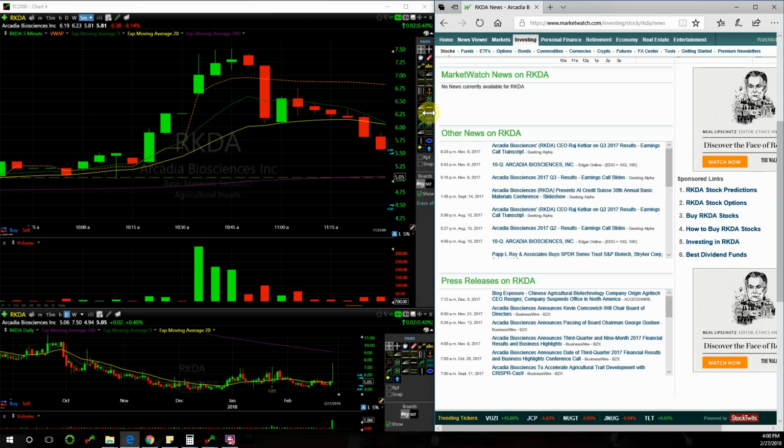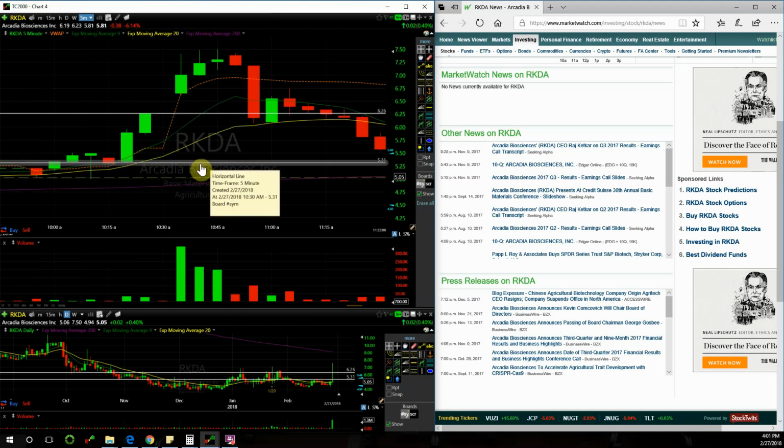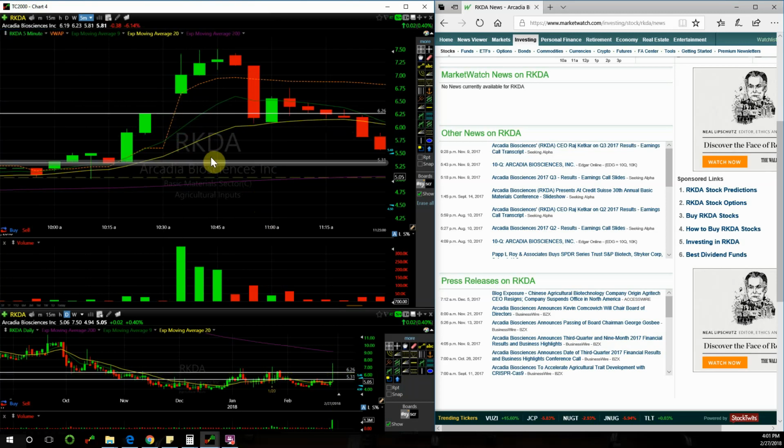So let's take a look at the levels here. We see that the breakout started here at 5.29, actually 5.30. But anyway, you get it, 5.30. And on this breakout it had a high of 6.26. Yes, 6.26. And what I'm thinking here is, okay, that's nice, it's almost a $1 move. I'm going to wait for the next candle for the pullback, maybe a candle or two, but you play it by ear depending on the volume and how much it drops. So I'm waiting for that, but it actually gets halted.